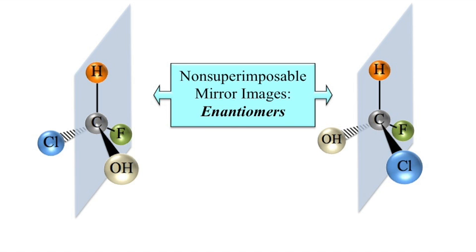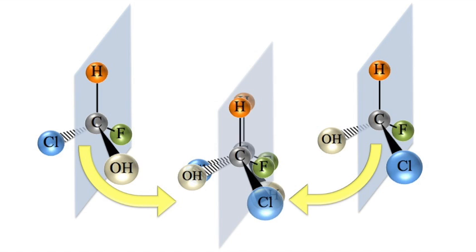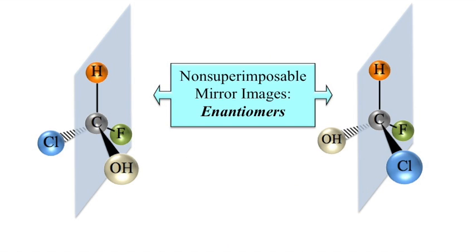This image may help you to visualize and understand that the 2 molecules shown in the previous figure are not identical. I've graphically depicted the failed attempt to superimpose the pair of enantiomers. Note that we cannot superimpose these molecules. The groups don't line up. If we try it this way, the chlorine and the hydroxyl groups are not lined up. Stereoisomers such as these, which are non-superimposable mirror images of each other, are called enantiomers.